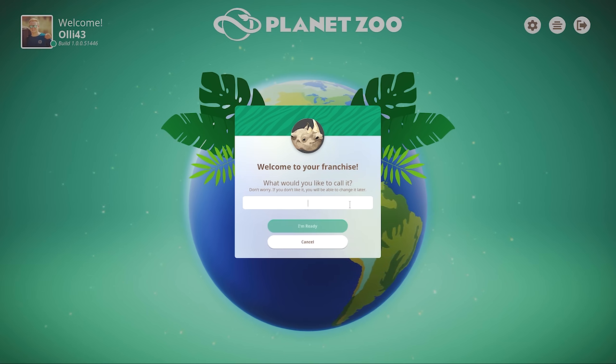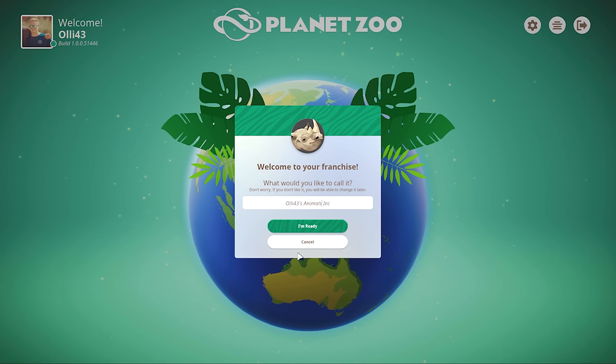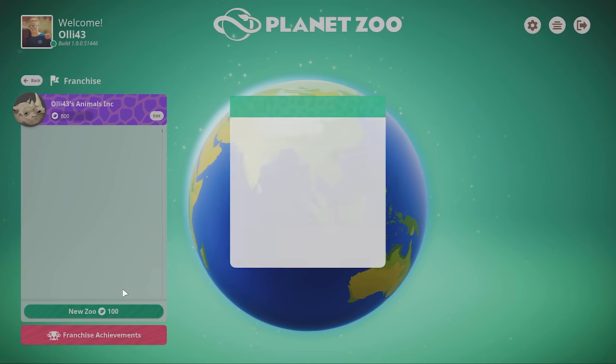But let's get on and name our franchise. All right, so I've gone with Ollie43's Animals Incorporated. If you guys have a better name, get in the comments section, leave us a suggestion. And I think I can change the name anyway. It's just I'm sat here and I have absolutely no creative skills in coming up with names. So that's what we went with. Anyway, so here we go.